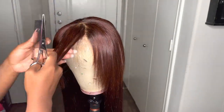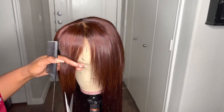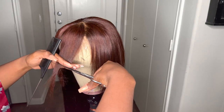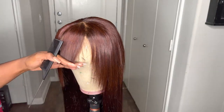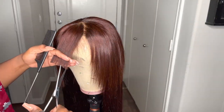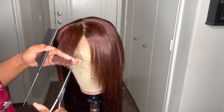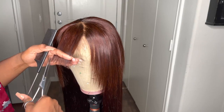And before I even cut this, I looked and saw how long I wanted the bangs. I put it on my head to measure how short I want the bangs. Make sure you do that. Don't just cut this without doing that, because if you do, y'all, it's gonna be too short. I promise you, it's gonna be too short.